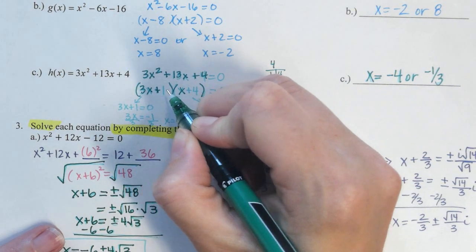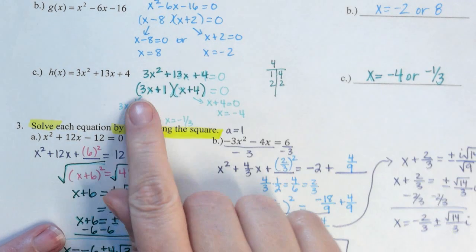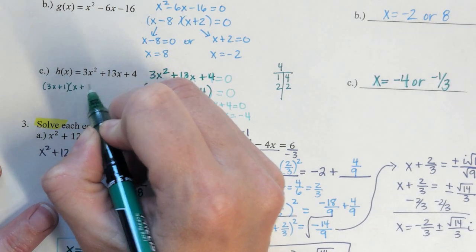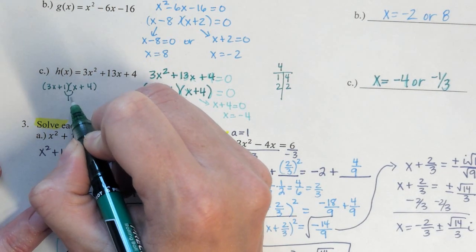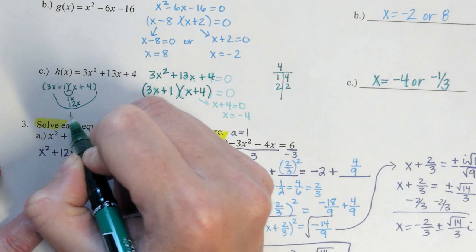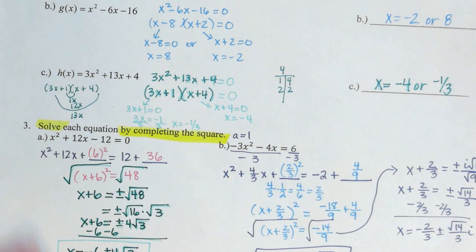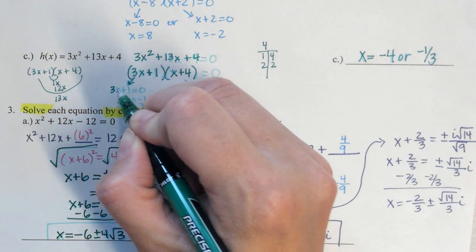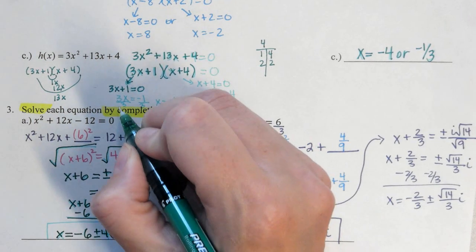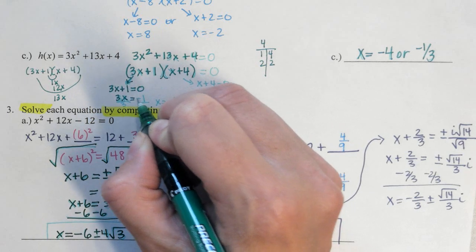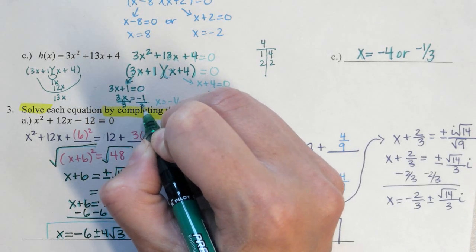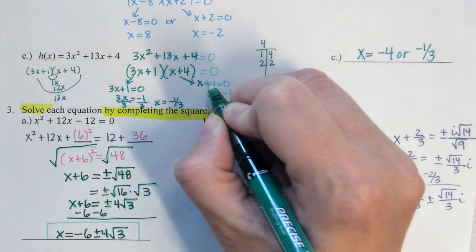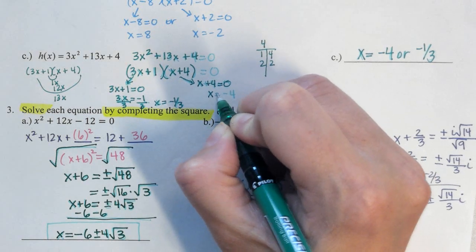In order to check, you check using FOIL. So if I were to FOIL this, 3x plus 1 times x plus 4, I check the middle numbers. This is 1x, 4 times 3 is 12x. That makes 13, so I know that I have it factored correctly. From there, you can set each one equal to 0. Sorry, I knew this marker was kind of light. And then 3x would equal negative 1. I showed that I divided each side by 3. That's where you get the negative 1/3. Okay, and then you have x plus 4 equals 0. x equals negative 4.